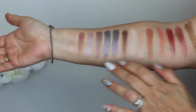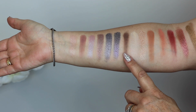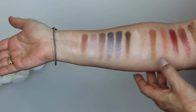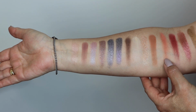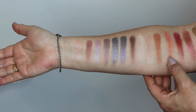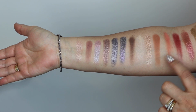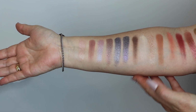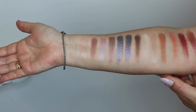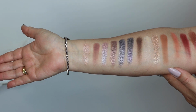The mattes were a little bit chalky, especially Bowie, and I had to go in a few times. Oh, it was Cindy, but Cindy blended beautifully on the eyes. Like it swatched differently to how it appeared on my eye. Same with Bear, it didn't swatch very well, but it blended beautifully on my eye. But swatching wise, the shimmers are spectacular.